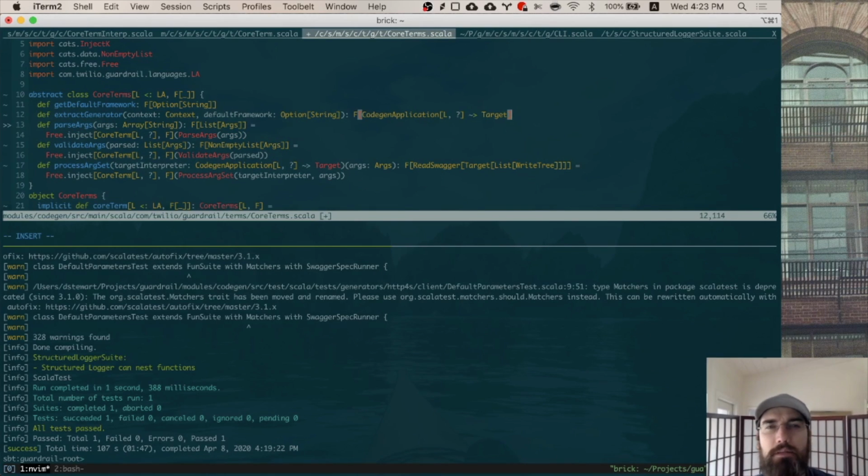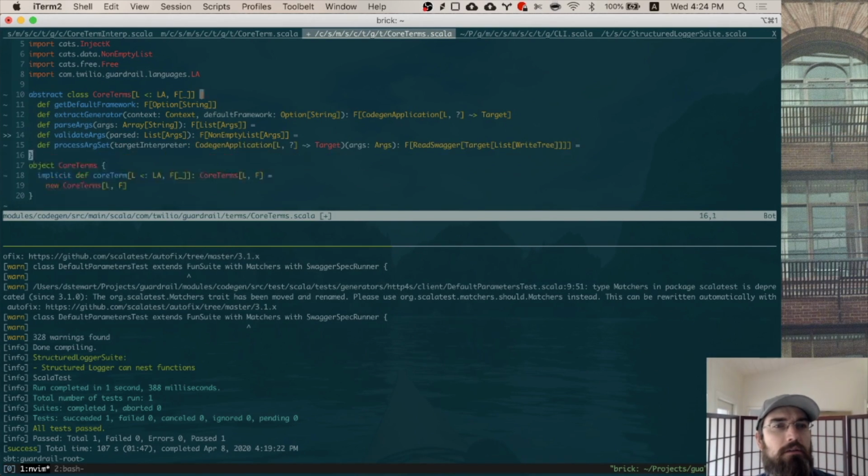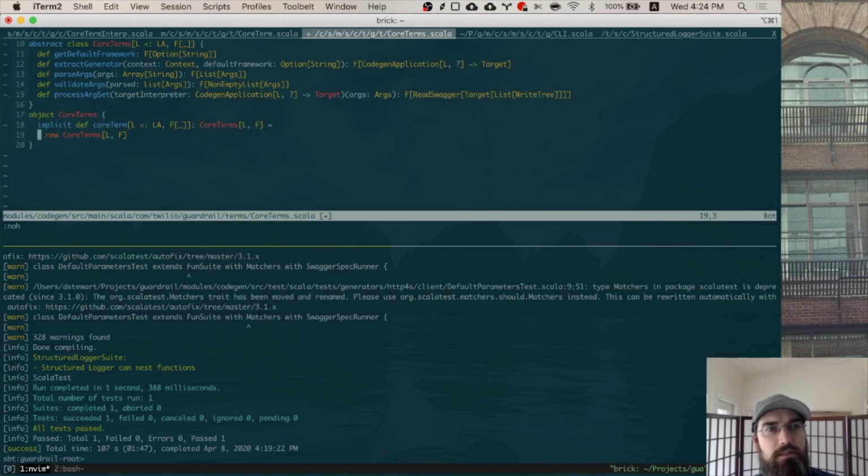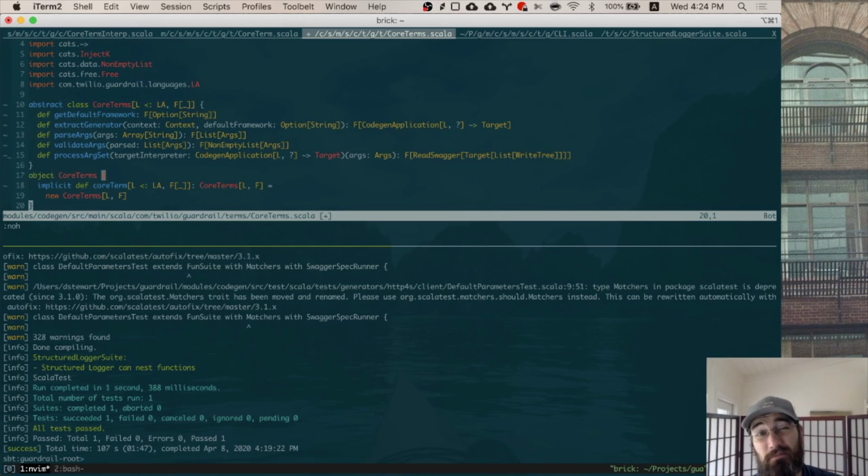I'm just sort of making this up because I've forgotten what the structure is. I'm not really copy pasting this, I'm going based on what I think the thing should look like. It's been a while since I've looked at a free or a tagless final tutorial, so I'm pretty sure this is going to get us close-ish.